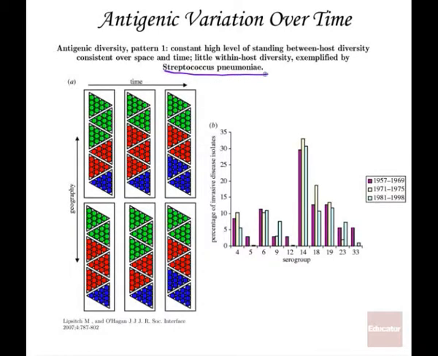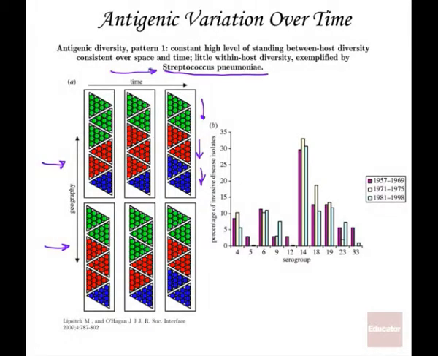Now it's a bit challenging to read these figures, but I'll do my best to explain them. In this case, you can see that there are green triangles and red triangles and blue ones, and those are meant to represent variation. You can see these are two different geographic sites. These two sets of plates, I guess you can call them, are pretty similar geographically, and going this way, they are also pretty similar in relationship to time. They're not exactly similar, but they're similar enough.